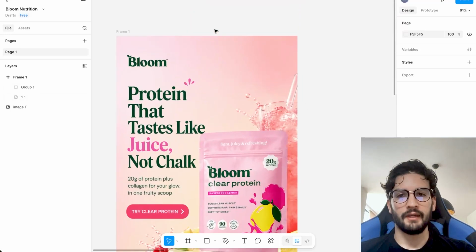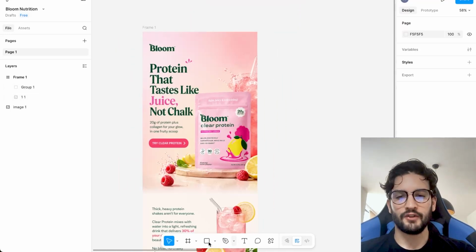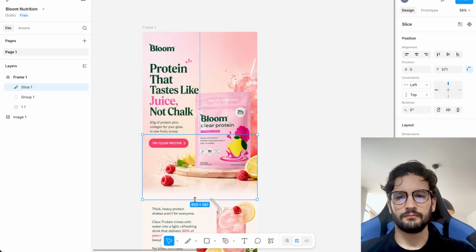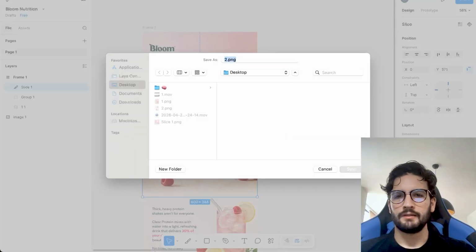So the next step is to use the slice feature. So click on S, right, and use the slice feature right here. Copy this section, export it, as I mentioned before, 2x, right? Slice 1. Slice 2.